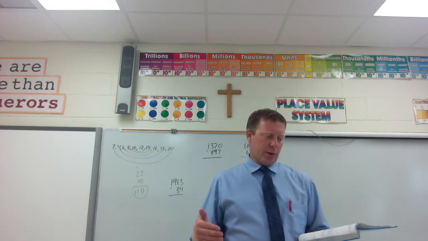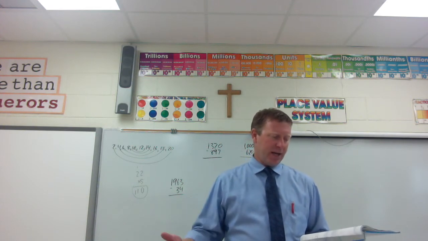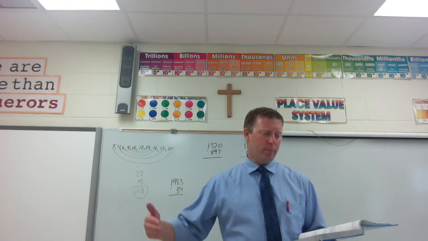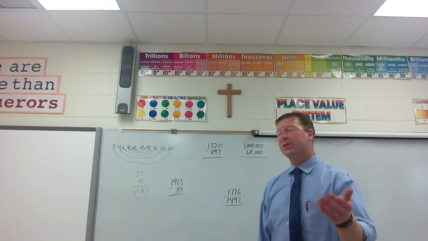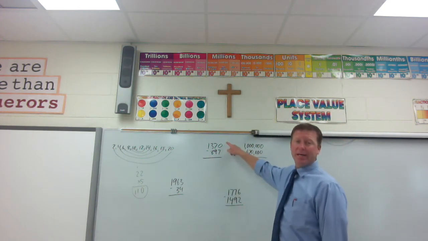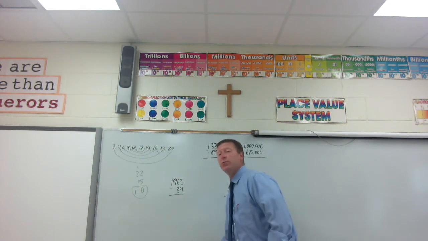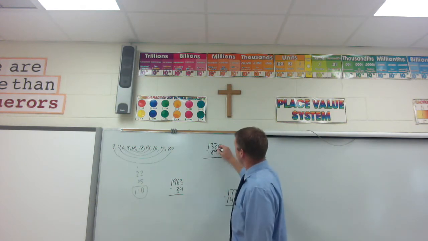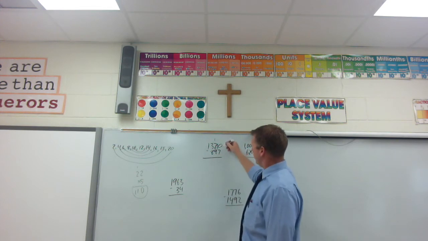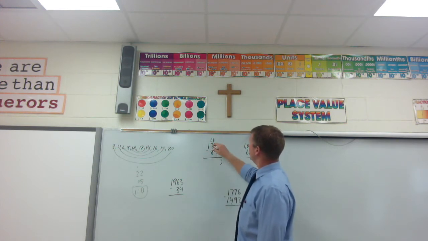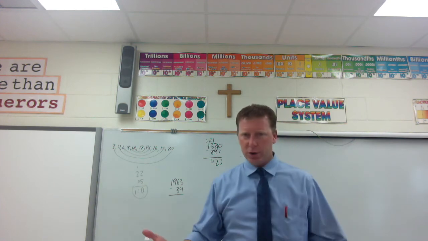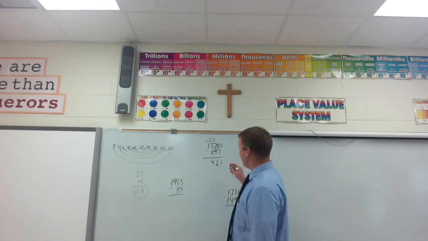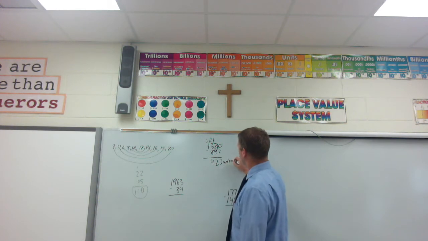During the day, 1,320 employees work at the toy factory. At night, 897 employees work there. How many more employees work at the factory during the day than the night? So we're comparing those things. What they tell us, take the greater number, put it on top, take the lesser number, put it on the bottom, and you subtract those two. So I cross out the 2, make it a 10, make it a 1, 10 minus 7 is 3, cross it out, 2, 11 minus 9 is 2, cross it out, 12 minus 8 is 4. 423. It's a word problem. Don't forget your label. 423 workers.